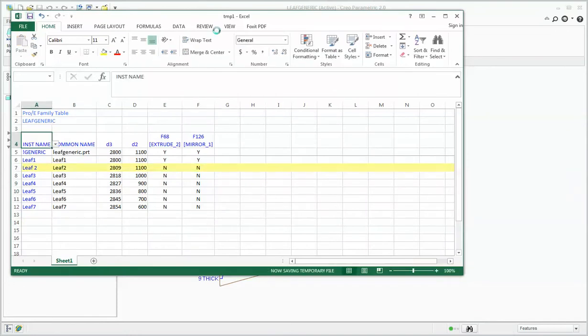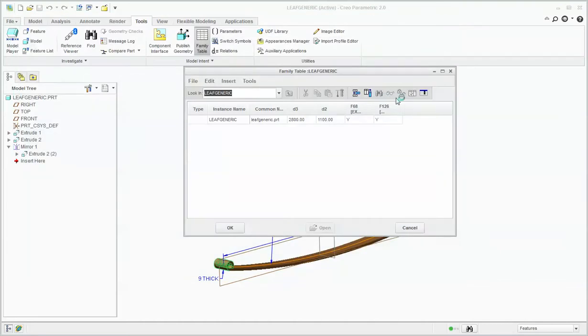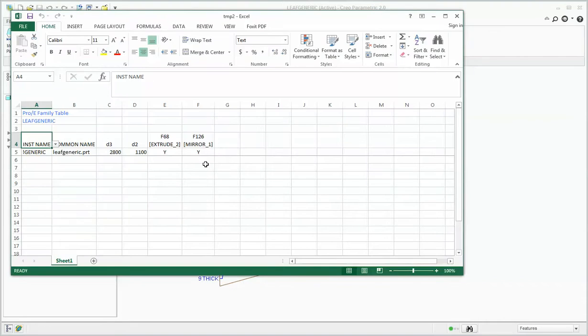Now just say close. All these things should now come here. Didn't come? Why didn't it come? Wait, I think leaf 1, leaf 2, leaf 3, leaf 4. I'll take 4 now. Leaf 1, leaf 2, leaf 3 and leaf 4.